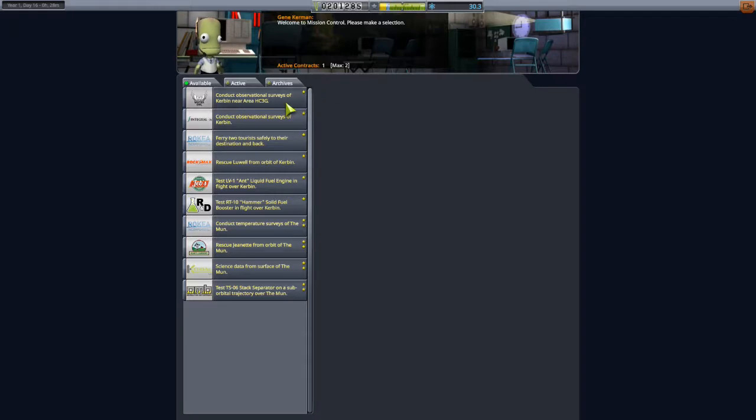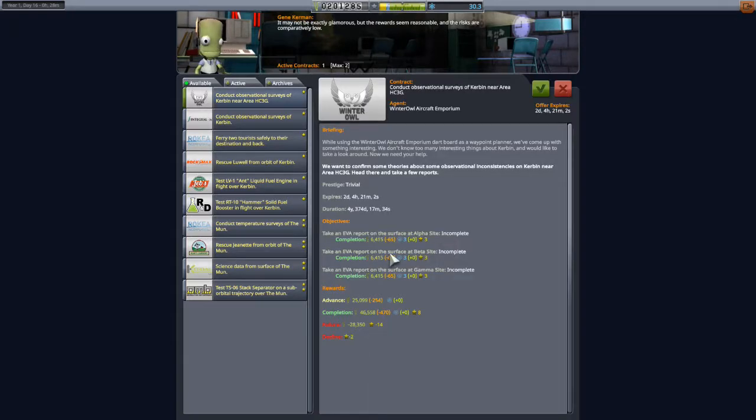And on the surface, no can do. What is that? We want to confirm some theories about this. What's that orange number about? I don't know what that orange number means.